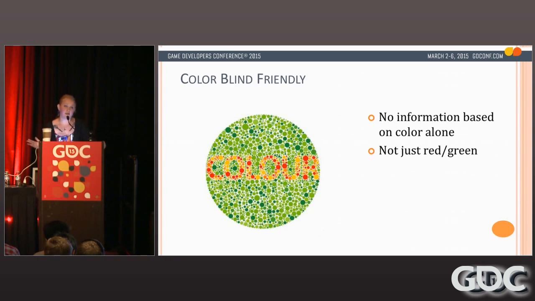And there are other ones to consider. I'm not talking about just red and green. There's also blue, yellow, and a few different other ones. So just because you're not using red and green doesn't mean that you're being colorblind friendly. And honestly, with how common it is, you probably have someone in your office who's colorblind, so this should be super easy to playtest. Sit them down, do they know what's happening? Yes, no.